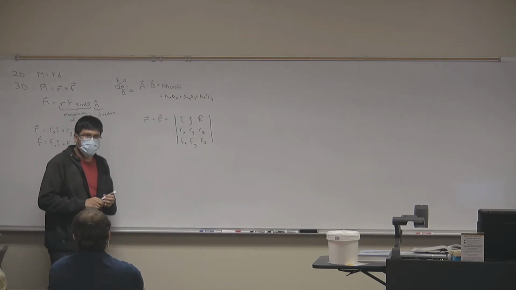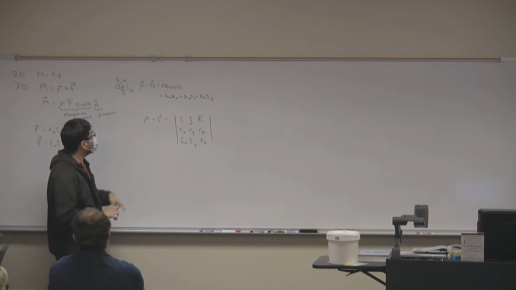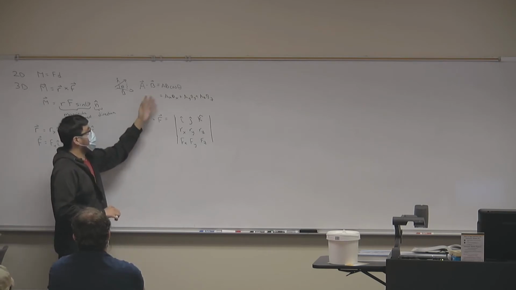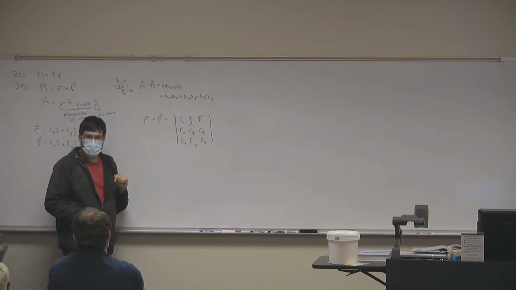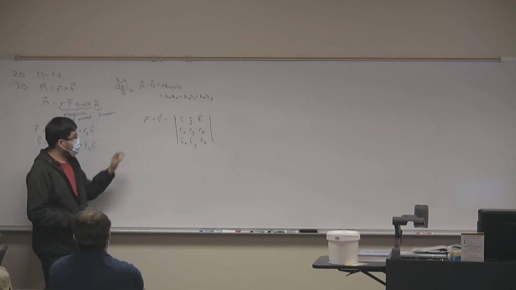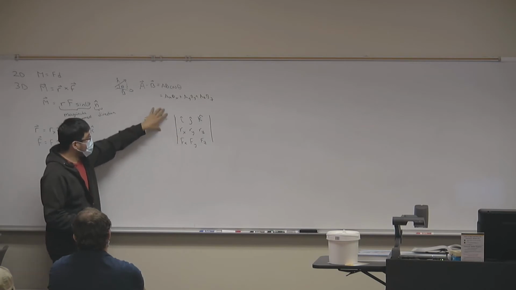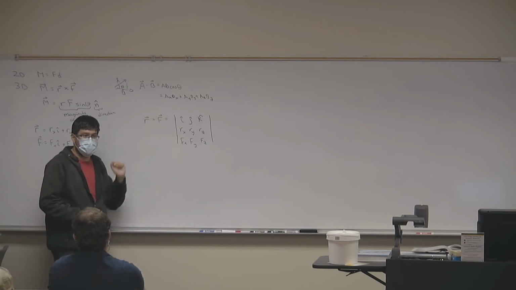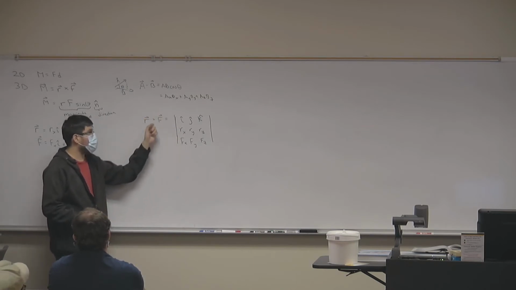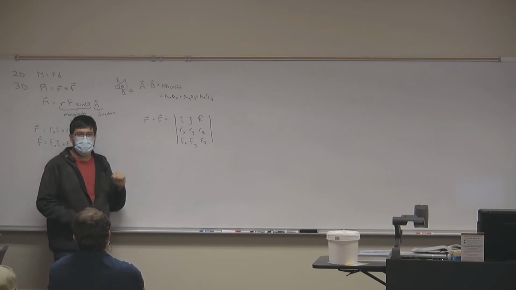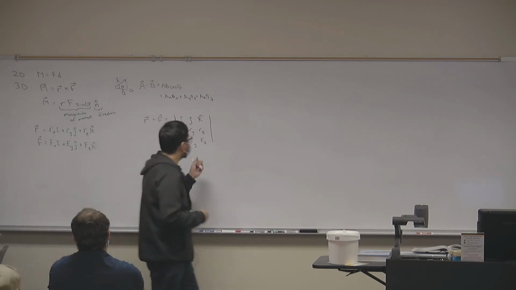For dot product, we mentioned that it was commutative, which means that A dot B and B dot A are exactly the same thing. But for the cross product, the vector that you write first is the one that goes first, right? The vector that you write last goes last. And this is very important, because if I were to write F cross R, this would be a different result, okay?